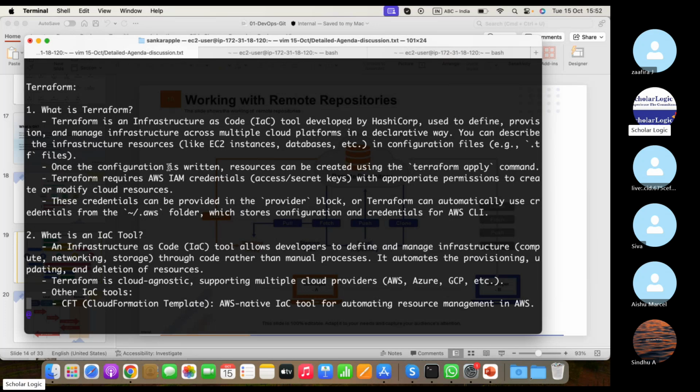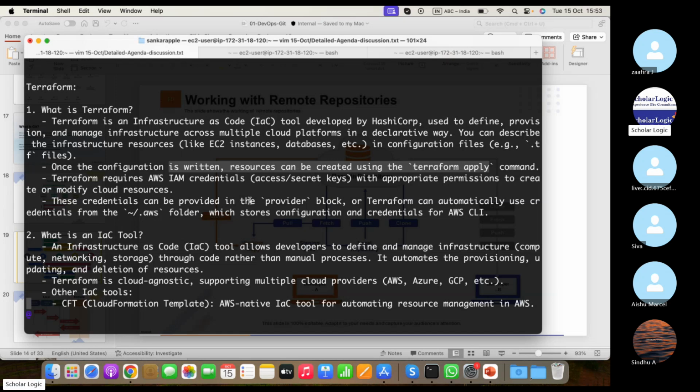So how do you create resources? Using the Terraform command. You can say terraform apply, and based on the .tf files you created, all the resources will be created, or all the resources will be updated in your AWS cloud.